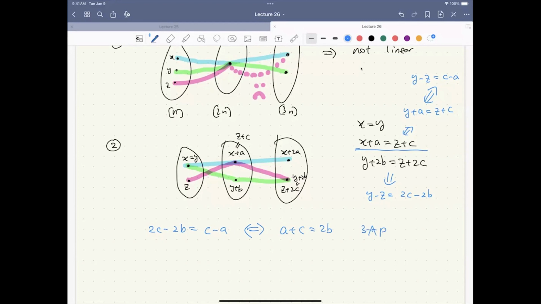All right. Notice why this is a 3AP? Because A is not equal to B. If A equals B, what will happen? We still need to prove that. Wait. If A equals B, these two vertices will collide. So it's not a linear hypergraph. Okay. Linear hypergraph implies A is not equal to B, which implies this contradiction. Any question?